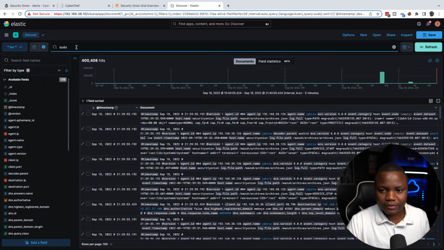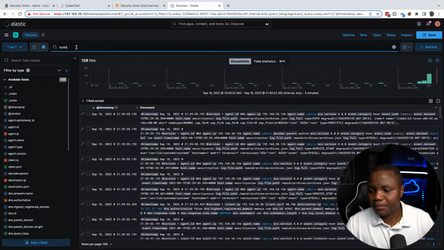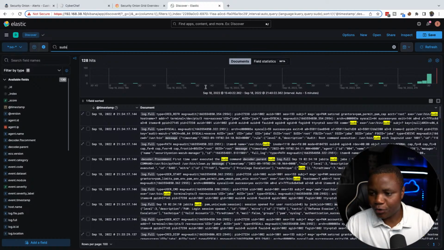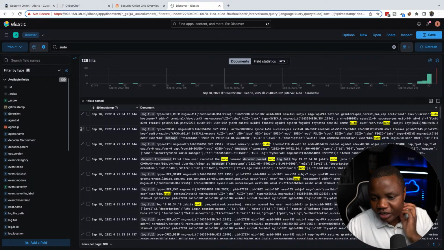Sudo. Let's see every instance where the word sudo showed up. You notice that on a normal system, we saw two. This is the baseline here. Then all of a sudden, bam, the command sudo was run 63 times around 9:30 here, which is when we were doing our investigation.